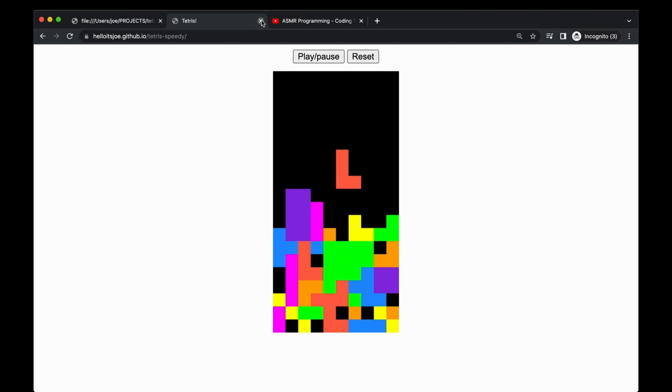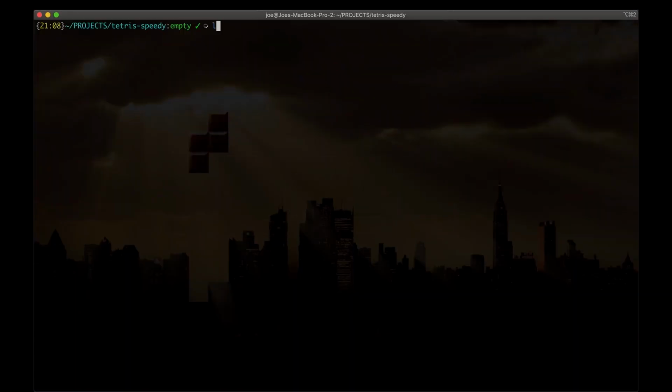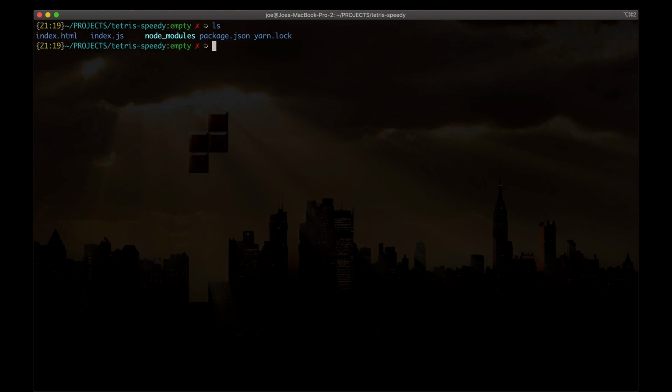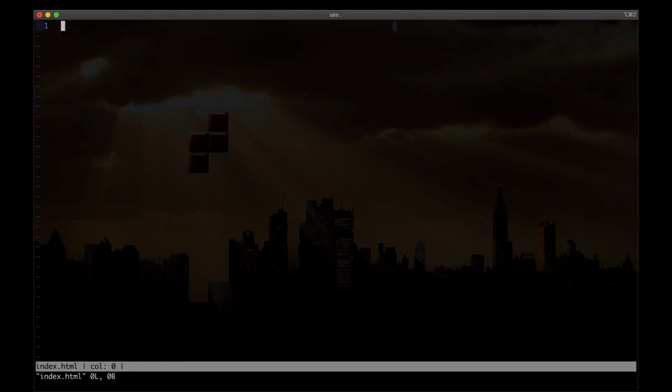I'm going to close out these, and I have nothing here. I have a fresh folder. I'm going to add an index HTML and JS, and set up linting and prettier. Okay, now I have a basic setup, with not much in here, but I've got the index HTML.